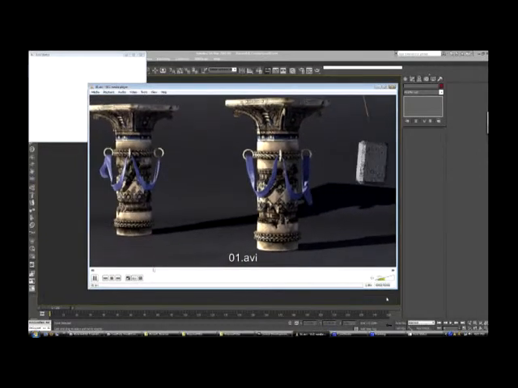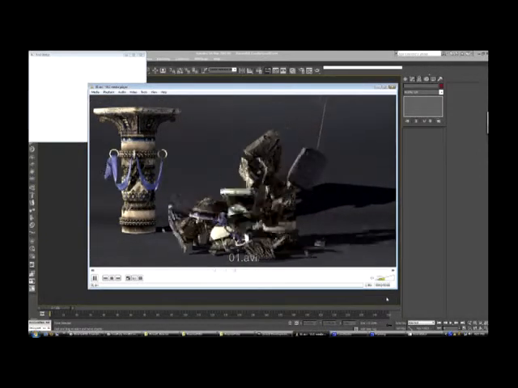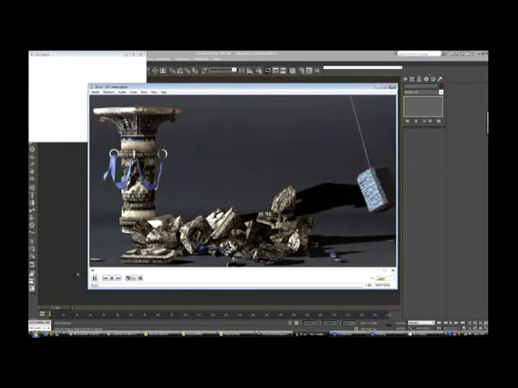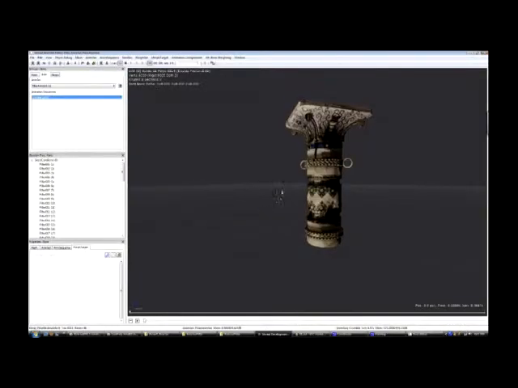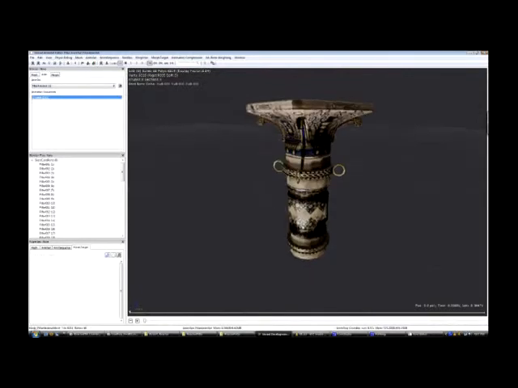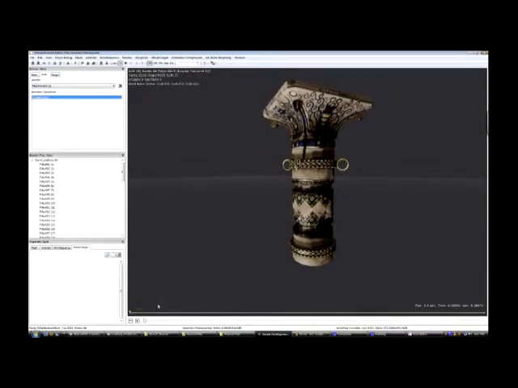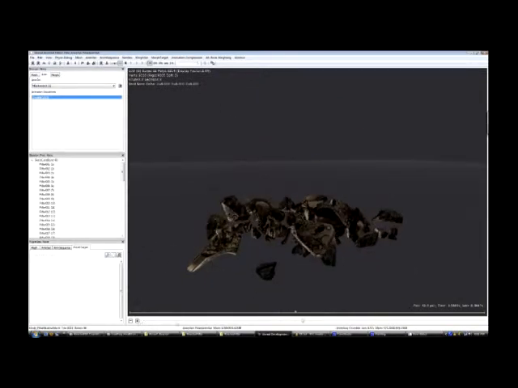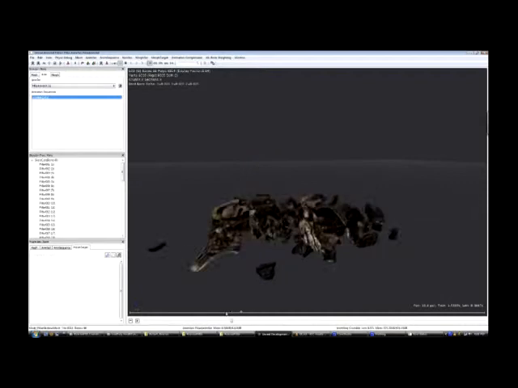It's a pillar I modeled that's fractured into several pieces. These pieces react as rigid bodies and they fall to the floor. I'm going to teach you how to create a skeletal mesh out of this object, which is right here in the UDK engine, and this is a live model that you can play, rewind, and put in your level.